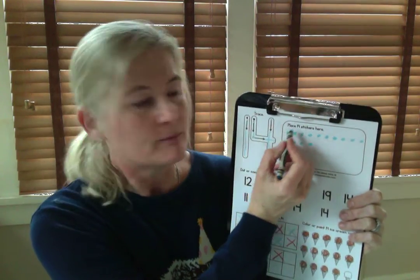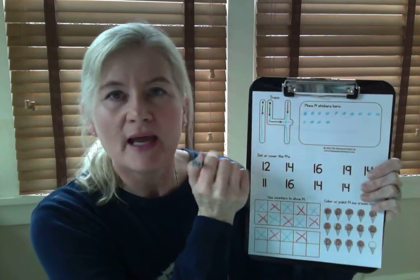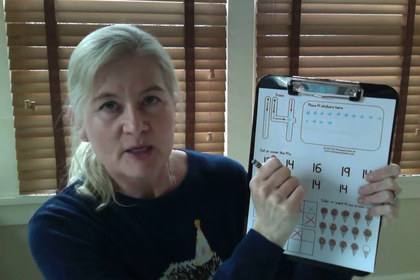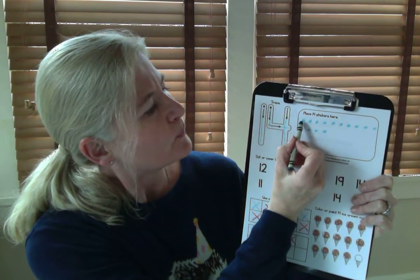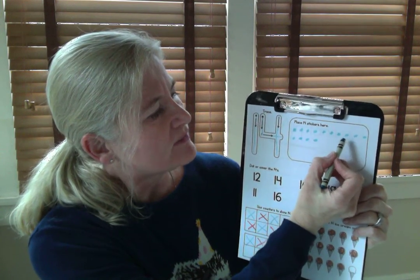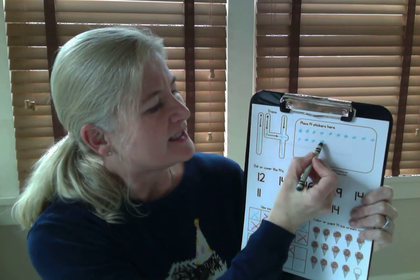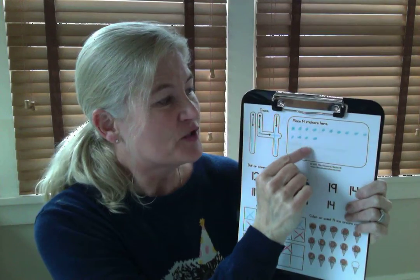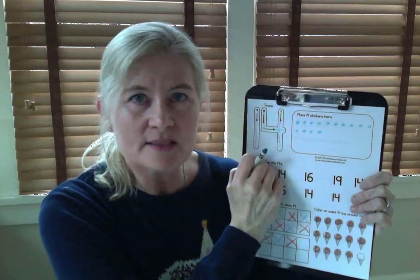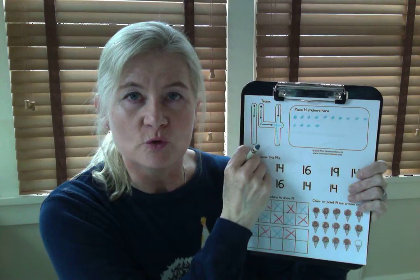Make sure if you do dots like me that you do more than just this, because if you do that, you can't see anything. You can't count 14 if it's invisible. Okay, so let's count. Let's make sure I did 14. Let's make sure I got it right. 1, 2, 3, 4, 5, 6, 7, 8, 9, 10, 11, 12, 13, 14. I got it. So you can do circles, you can do X's. You can do squiggles, whatever you want to do, or you can use stickers, if you have stickers, but make sure there are only 14.